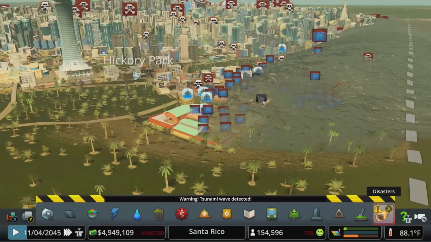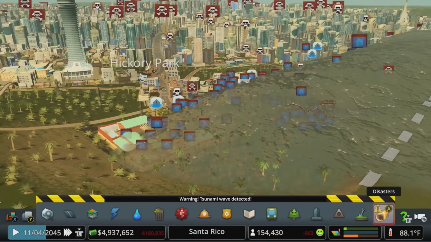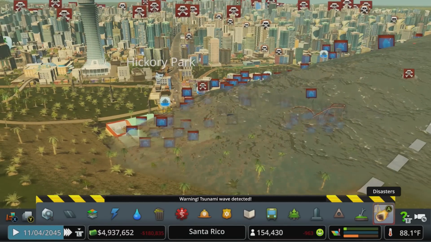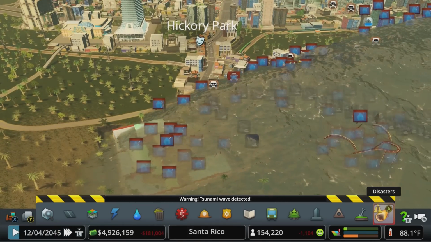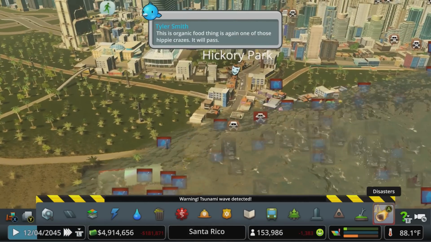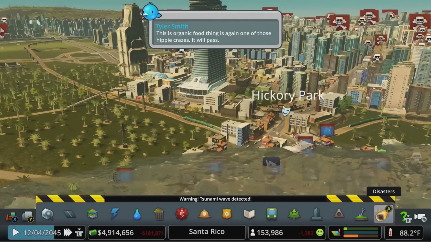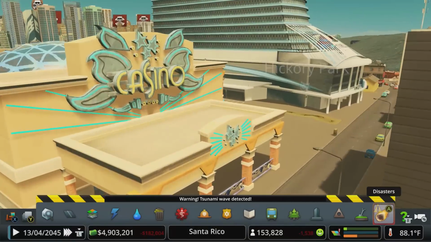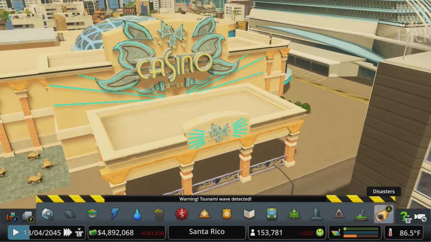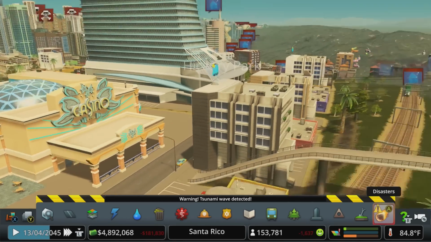There goes our zoo and our theme park. I'm pretty sure those are not going to recover. Most of the businesses and roads in here are probably going to get demolished. We might have to break out the bulldozer over here. I'm just saying, there's going to be a lot of water. A lot of cleanup needs to be done.